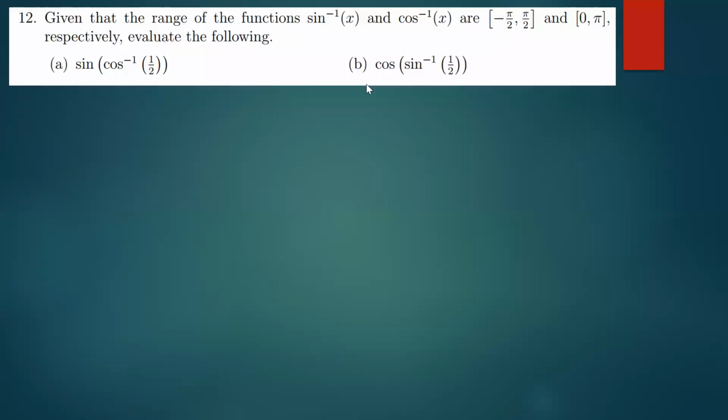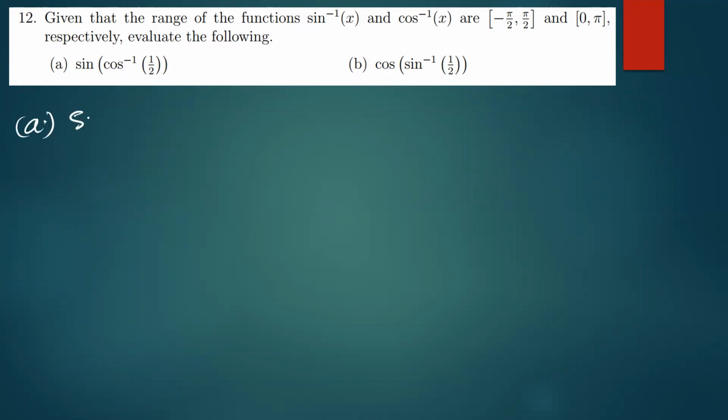All right, so this is another question that we've been given. The question says, given the ranges of the functions sine inverse, cos inverse, so we've been given the ranges again, evaluate the following. So this is simple now. Let's do this. This question, I think, is almost the same as what we just finished solving.